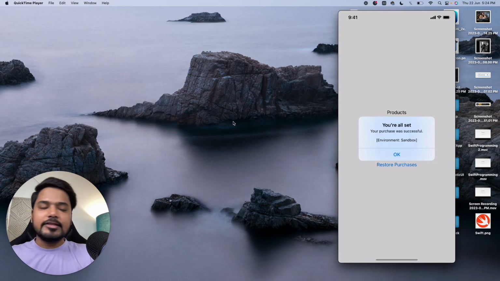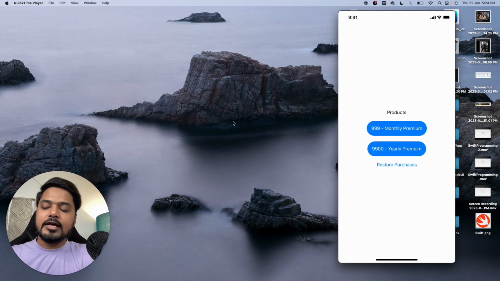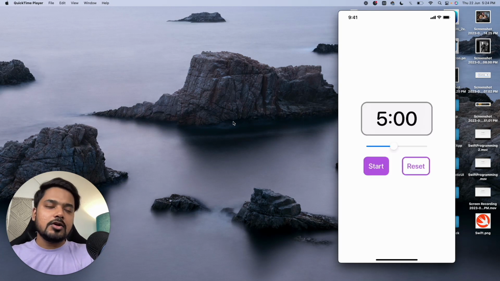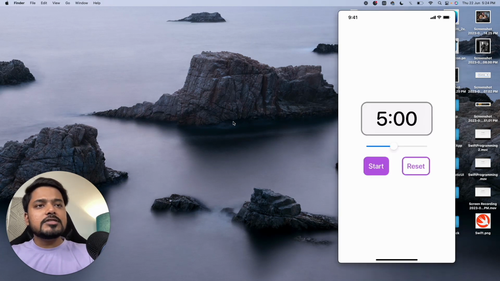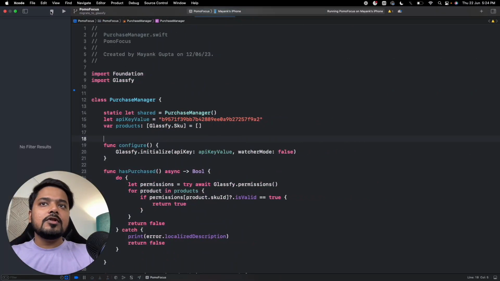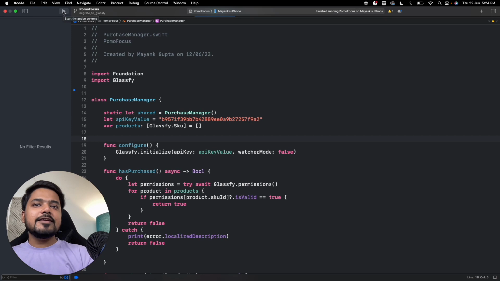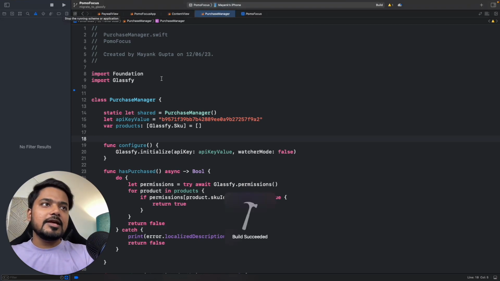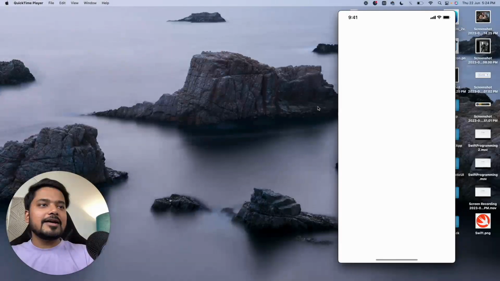And the application should send you directly to the main screen, which is the Pomodoro Technique timer screen. And there you go. It says your purchase was successful. If you click on OK, it redirects you to the main screen of the application. Now what happens if we run the application once again without purchasing anything again, because we have made a purchase before? Let's see if our logic works fine or not. If we run the application back again, let's see which type of view it shows us.